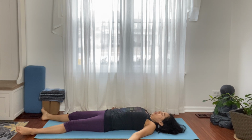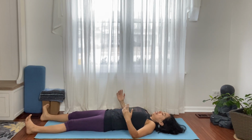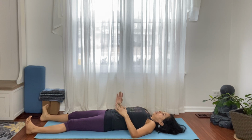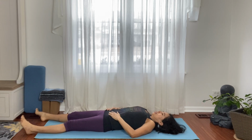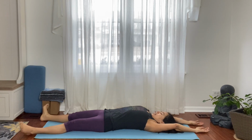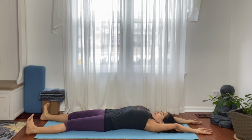When you feel ready, when you feel complete, gently wiggle your toes and fingers. You might coordinate some circular movements with your hands and feet. Send the arms over your head. Push your feet away from you.